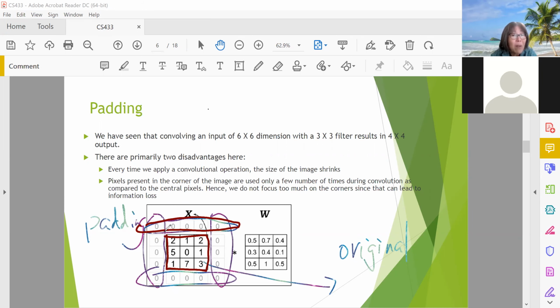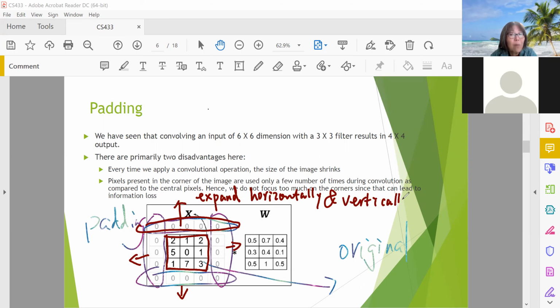And you manually expand the number of rows and the number of columns, horizontally and vertically, and get a larger matrix.